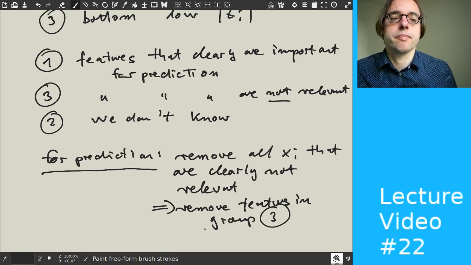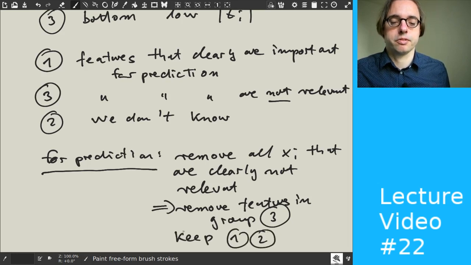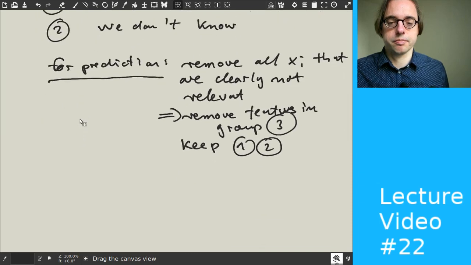But in practice, for prediction, we can only remove features that we are sure don't contribute. So we keep 1 and 2 and remove group 3. So the question is, how do we do this?